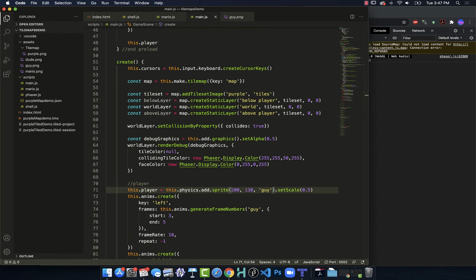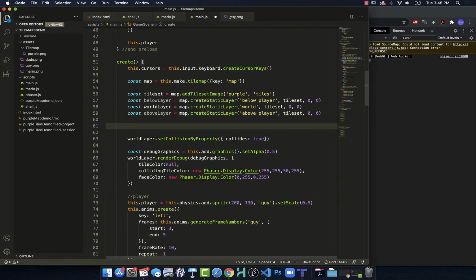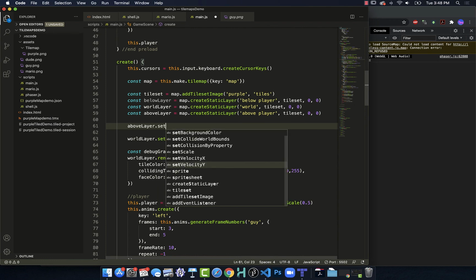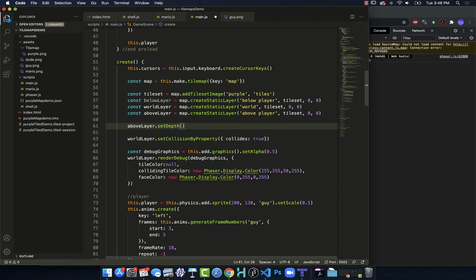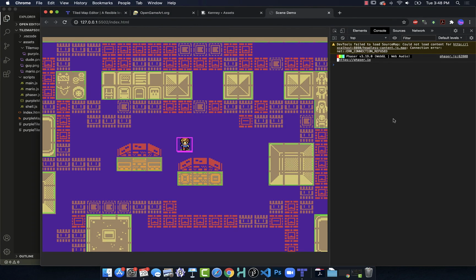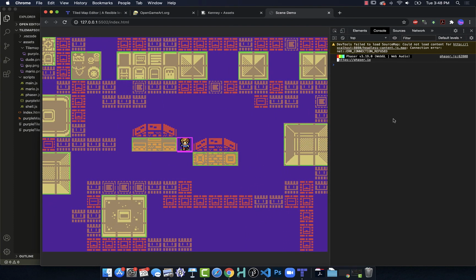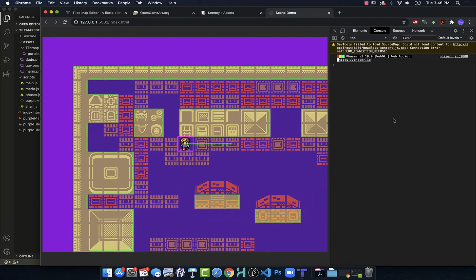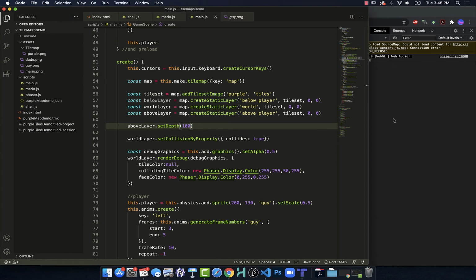Now, as our different layers have been added into the world here, we need to set the physics of the world. We probably also need to adjust some depth issues happening to these layers, because all of these layers exist, then we added the player on top of that, which is why the player sits above it. But if I say aboveLayer.setDepth, and we can just say 10, or I could even say 100 or something like that. Now if I look, we can see the player is behind that kind of roof of that building. It doesn't quite look like a roof when we have the yellow on top, but we do see more of it when we adjust it. So that's good. So that depth sets it up. As long as we declare that in create after we've named those variables, then we're in good shape with that.